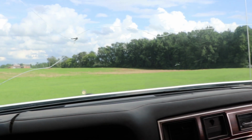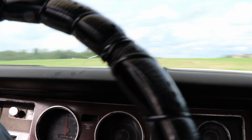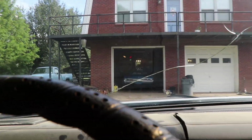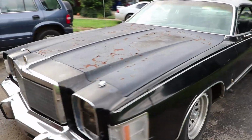Just tried to do a burnout and stumbled, but we'll see if she can at least pull a Huey right here. Rev limiter rolling, aka belt squeal. Oh yeah, she still got it. I jumped the car and hit the bumper. I'm not gonna lie.